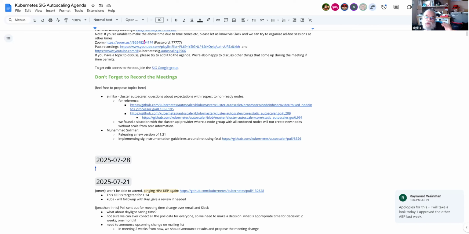And so we had a situation where we had a node group and we had cordoned all the nodes in the node group. We expected the autoscaler would see the nodes there and use one of them as a template to make new nodes. So then we look, and in the first link that I put there, in the mixed node info processor, there is a section of the code that should ignore whether a node is unschedulable and tries to scrub the taints off of it.